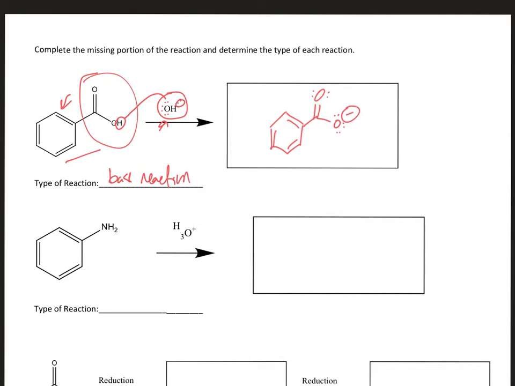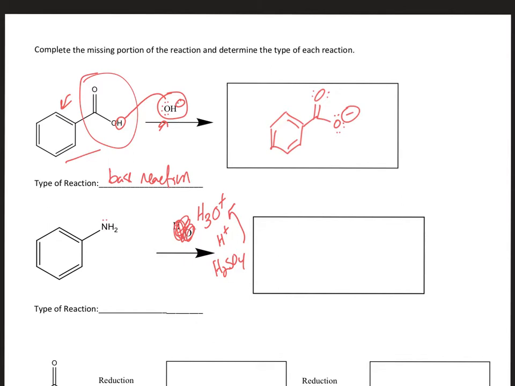The next one, we're dealing with NH2. Well, remember, NH2 has a lone pair of electrons, and sorry, this ends up looking a little bit funky. What it really was supposed to say is that we have H3O+. You could also see H3O+ as H+, sometimes written up that way, or H2SO4. All of these things really, once they're combined with water, which an acid has to be in anyway, is H3O+.